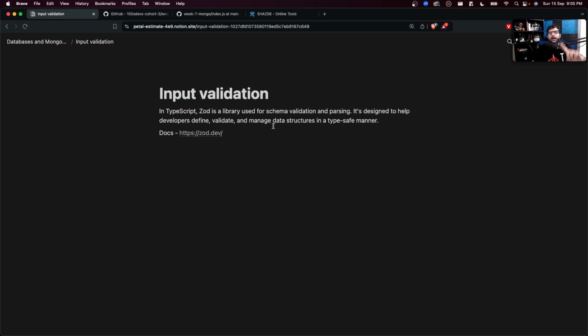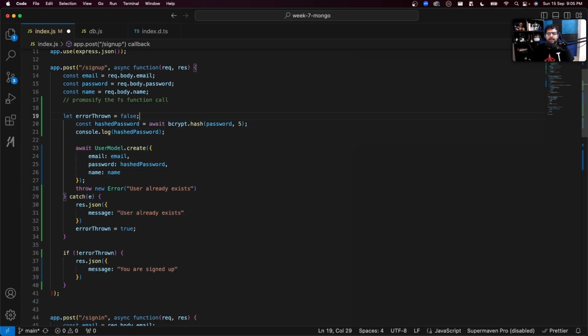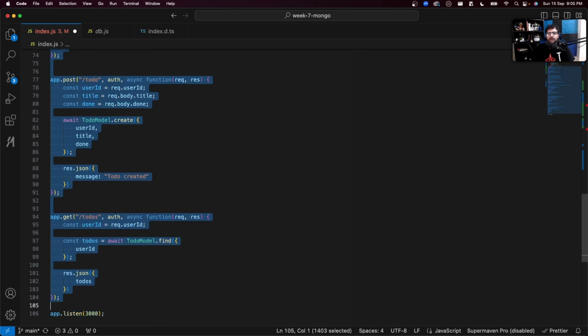There is one other very ugly thing in our current code base. Let's understand how you can make this better. Let's first understand the ugly thing. The ugly thing looks something like this. Here, let me remove the try catch so that we can see the ugly thing a little better. Let me remove the try catch for now.